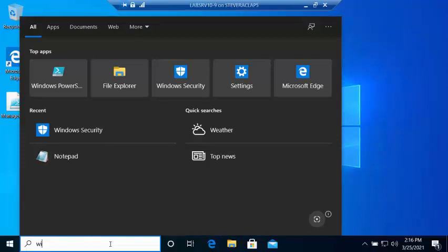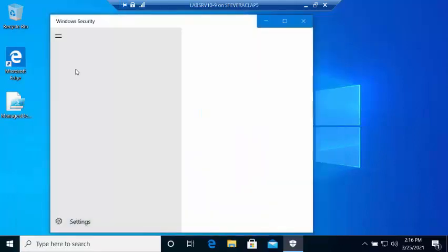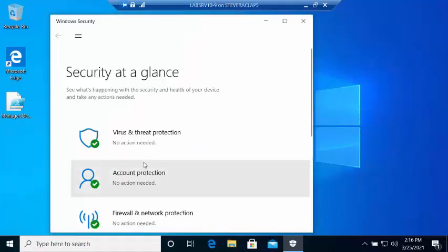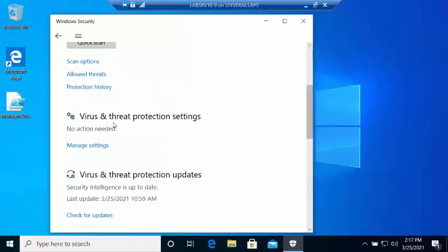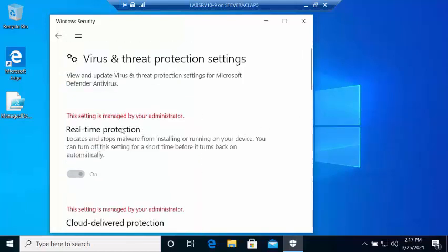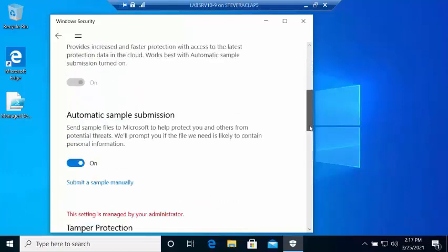Well, I won't even do that. I will do Windows Security app, and in the Windows Security app, we're going to have a section for virus and threat protection. And in this, we'll have a place where we can look at all of our settings. So I'll look at my settings, and you notice, hey, this setting is managed by your admin, me, and real-time protection is turned on. Then if I scroll down, so is cloud delivered protection. You notice I told you to keep that in mind that I have that configured. So it's on, and this also indicates that it's managed by the admin.